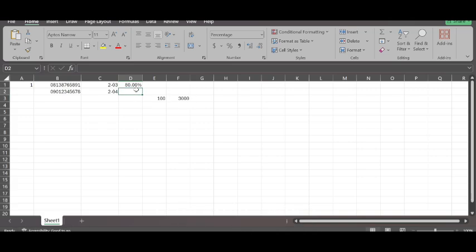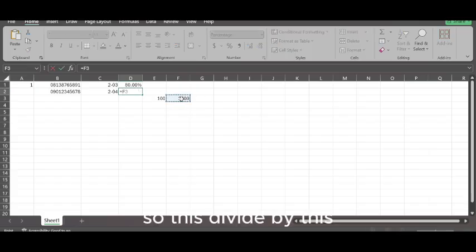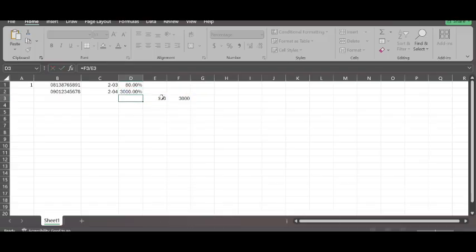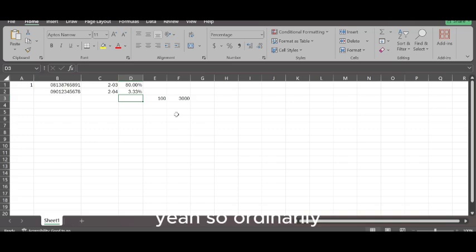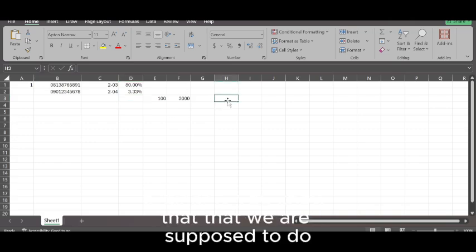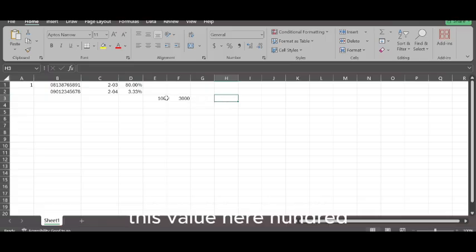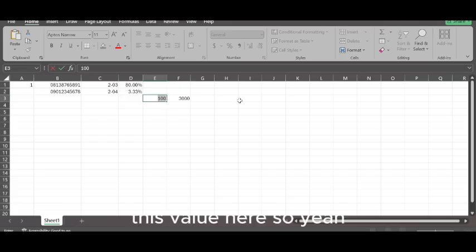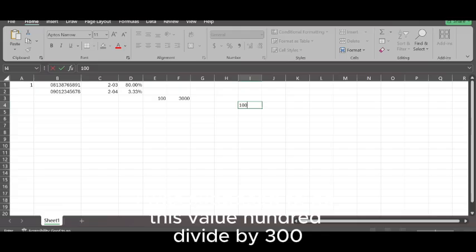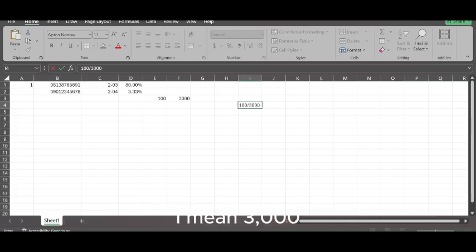So this divided by this. Ordinarily, you know that we're supposed to do this value, 100, divided by 3000, times 100, to convert it to percentage.